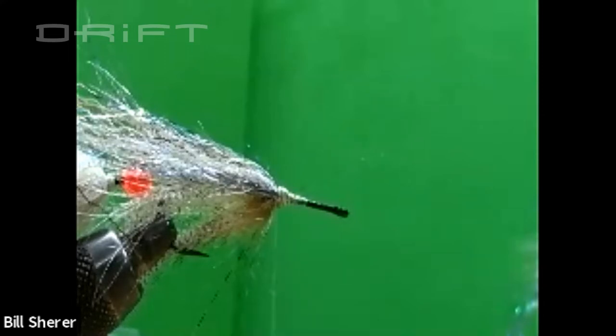I've got a couple of patterns. One of Jerry Darkus's patterns, the Meat Wagon, is the same way. I mean, it's about the ugliest fly I sell in the shop, but when that fly gets wet, that material lays down and it looks so much like a chub, it's not even funny. So this kind of scraggly look doesn't look like that in the water.